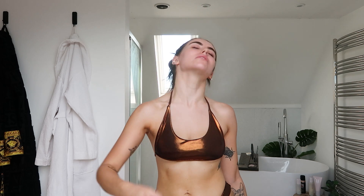Once the body tanning water is done, I move on to the face. This is the coconut tanning water face mist - my absolute ride or die. They also do a CBD version, a Jamie collaboration, the original, and a 50% darker version which I tend to go for because it's more noticeable. If you want something subtle just for a glow, go for the original. I use this every single evening, some mornings too - it develops in about four to six hours.